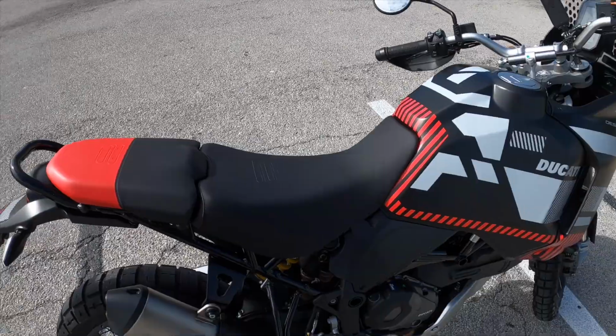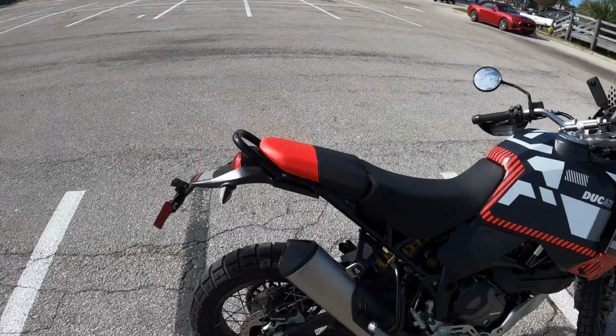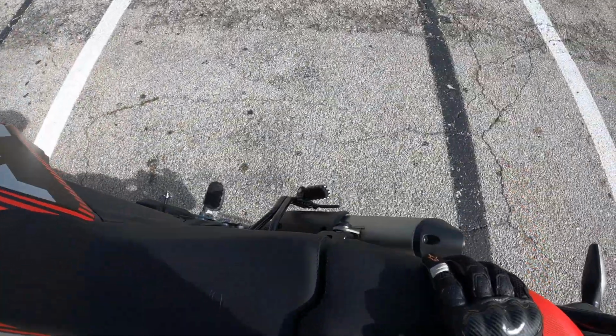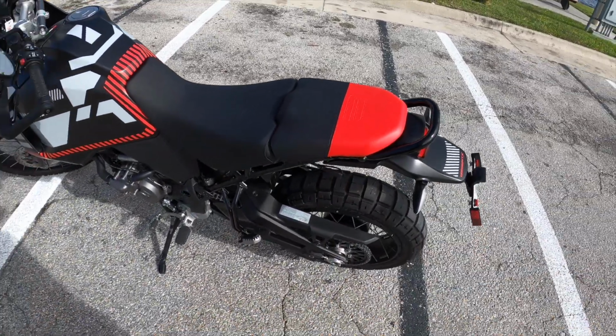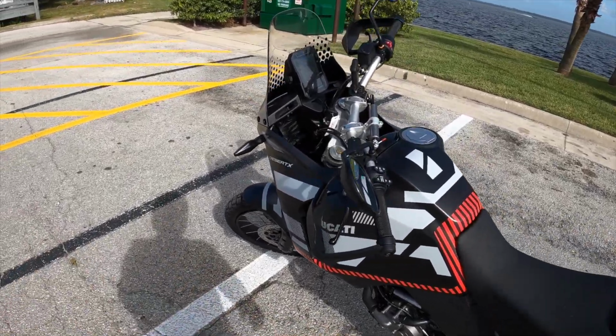Not sure if you want to really have a passenger when you do off-road, but when it's time to do city riding, you're definitely gonna have a nice room for your passenger here. I think it's gonna be pretty comfortable, and like I said, they have that bar to hang on to.